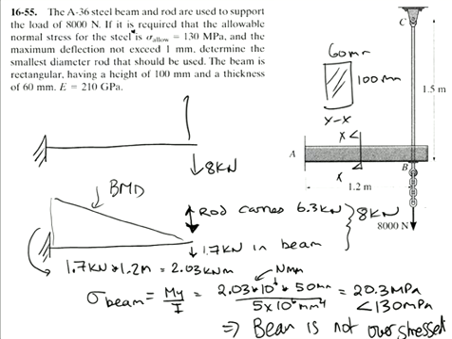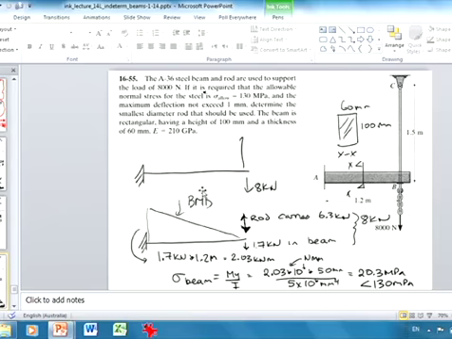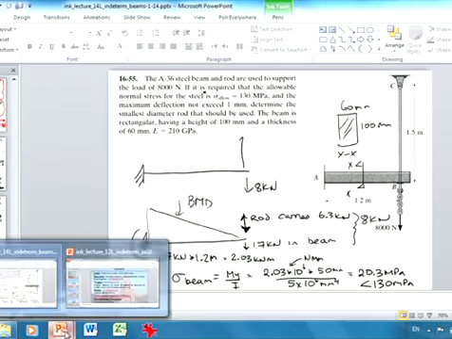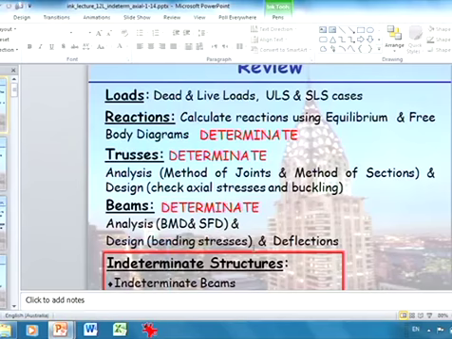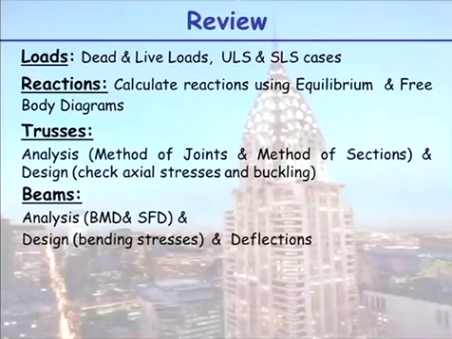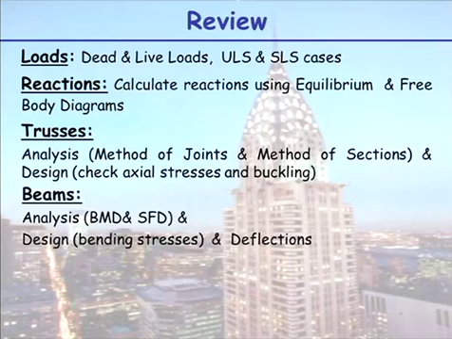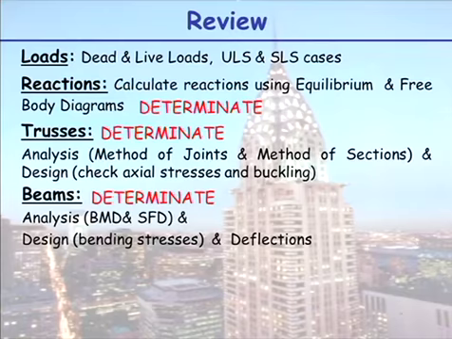Okay, that brings us to the end of indeterminate beams. And we now can move over on towards indeterminate axially loaded members. Any questions? I'm still getting project questions, so we could have a 5-minute session in here working on project questions if you wish. Oh, okay, we'll move on to indeterminate axially loaded.